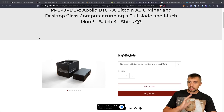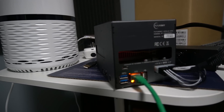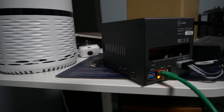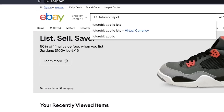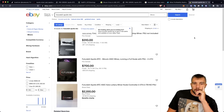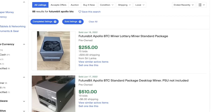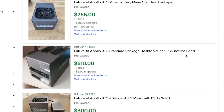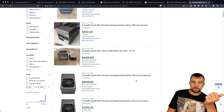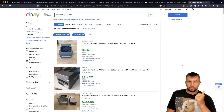A lot of people will be flaming me in the comments because this is a device that loses money, but not everyone is in this to make huge returns with everything they buy. I think it's really cool that this device is even an option for us. I'm very happy that FutureBit is out here producing miners. Do I recommend this? Absolutely not — you're going to lose money. Furthermore, I think these will hit the used market on eBay and be super cheap soon. Clicking over to eBay to check it out: FutureBit Apollo BTC — we've got listings at $310, $700, buy-now at $2,100. The best thing is to look at sold items.